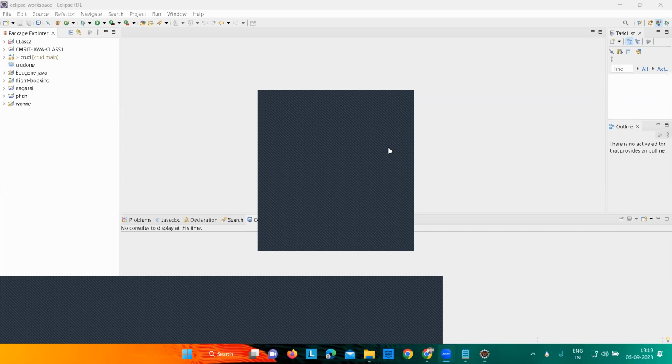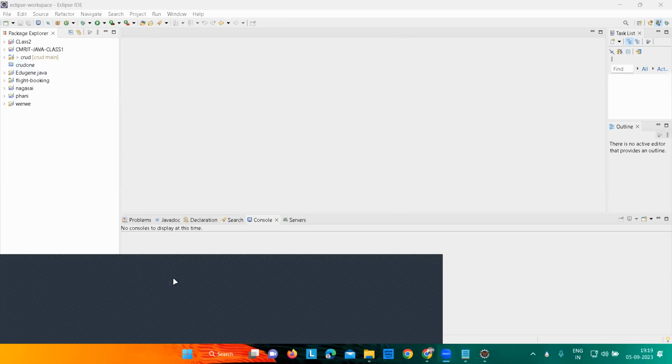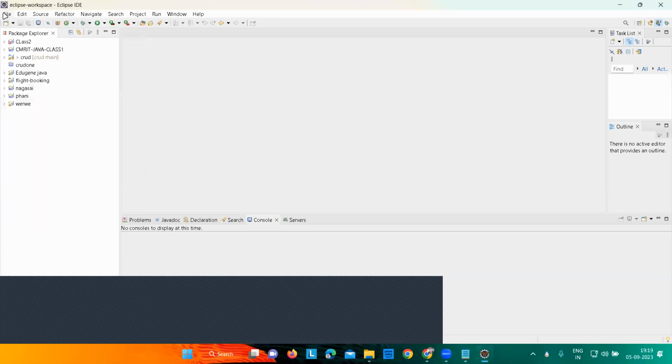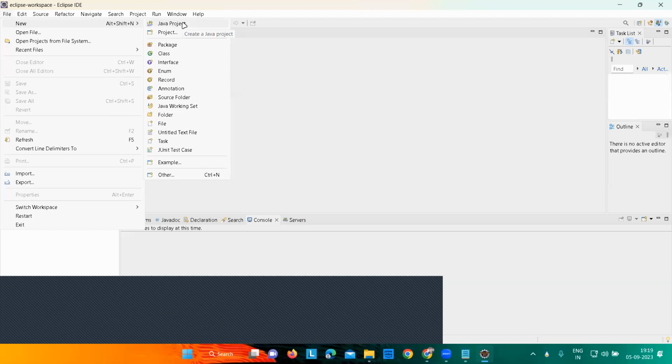After opening our Eclipse, we'll go into the File tab. After going to the file, we'll choose New and then Java Project.